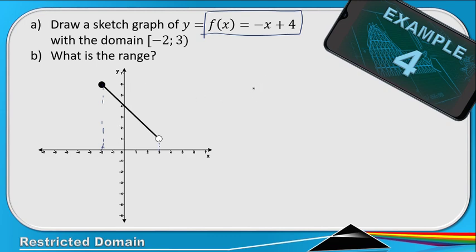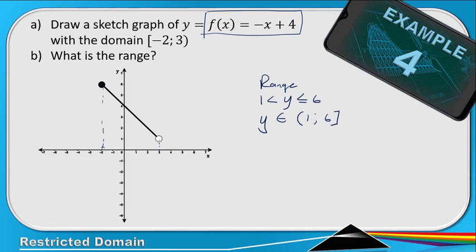Now, we can write it in one of 2 ways. Remember, you've got your set builder notation and interval notation. So with set builder notation, we go from 1 is less than y, and it's just less than because it's not included, and y is less than or equal to 6 because 6 is included. Okay, so that's the one way. Or the other way, we can say y is an element of from 1 to 6. So 1 is not included, meaning it's a round bracket, and 6 is included, so we have a closed square bracket.